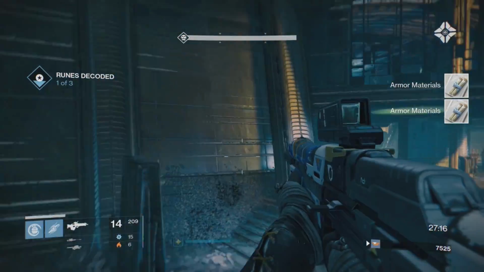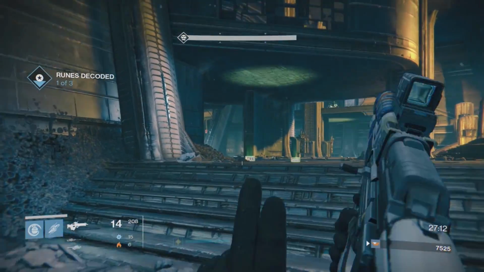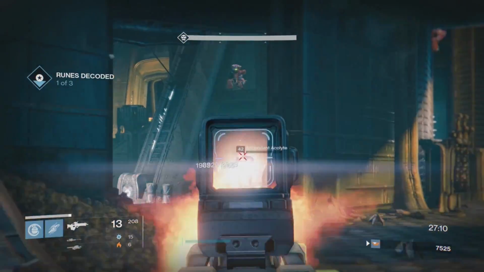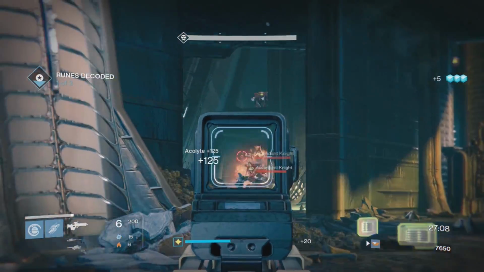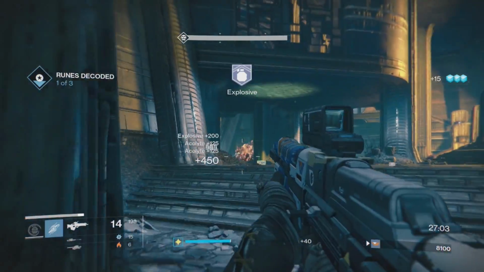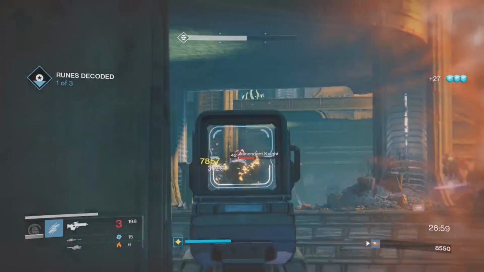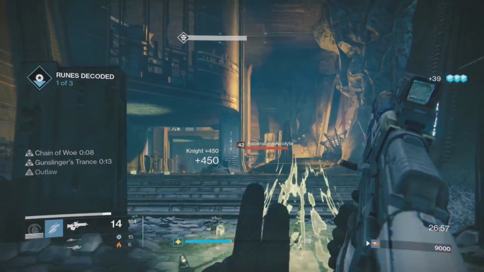Second round, we are going to have some Hive over in the corner. Mostly going to be some, how do you call it, some knights over here. Going to have some acolytes, of course. But the knights coming out are the ones you really want to worry about. If I can get a grenade over there, that might serve me fairly well. Start burning some of these guys down. Watch your sides. Some of these knights do tend to go down pretty quickly.